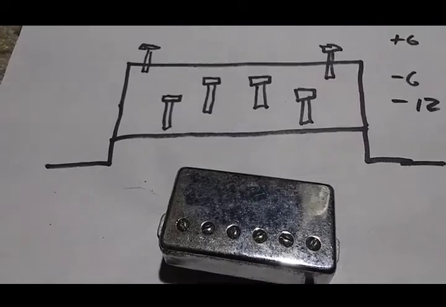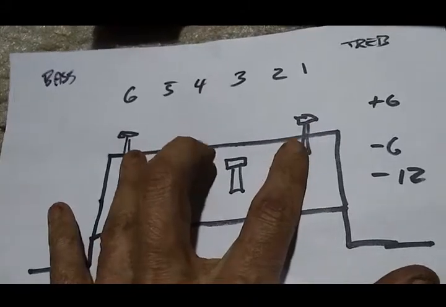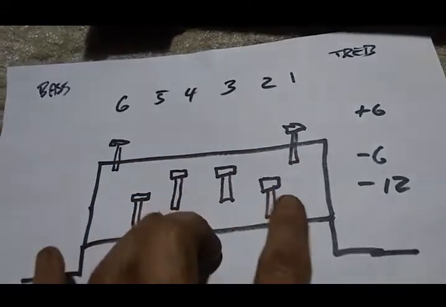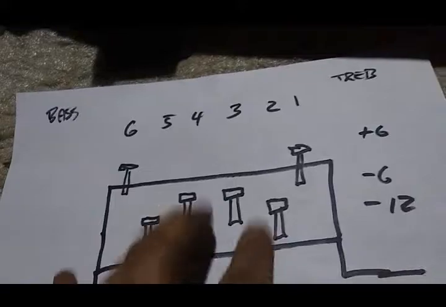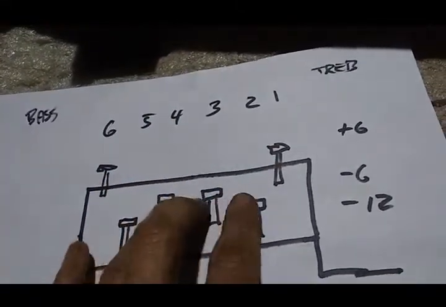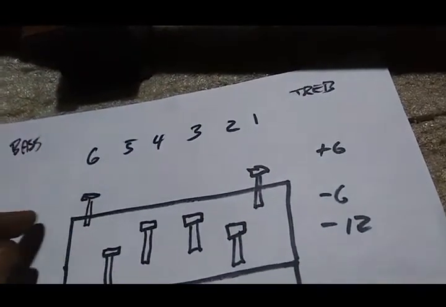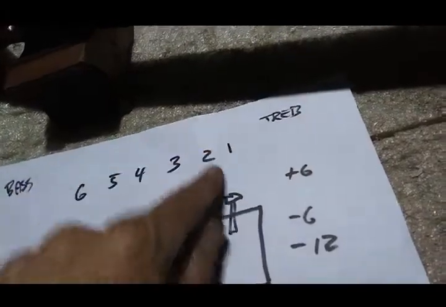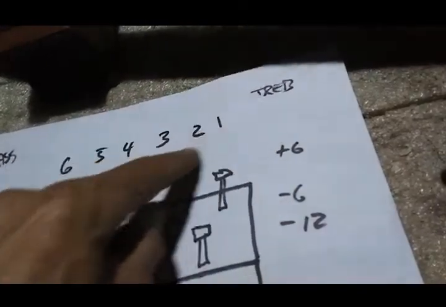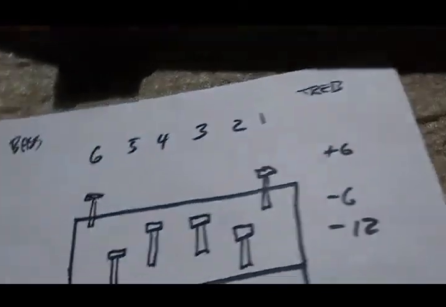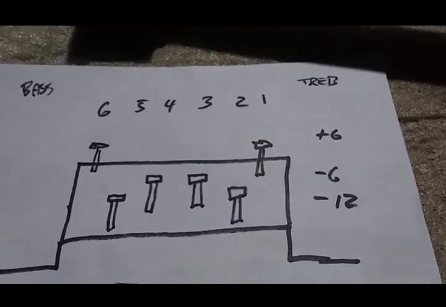So yeah, something like this basically gives me more bass and more treble and less mid. And this is just to compensate for these guys being up so high, basically. So it gives you more top and bottom in and less middle. If you take this plus whatever the natural curve of the pickup is, which like I said it's probably something kind of shaped like that, and you put the two together, you get something that's a little bit more just a regular nice curve that you'd see on an EQ with a little more bass, a little more treble.